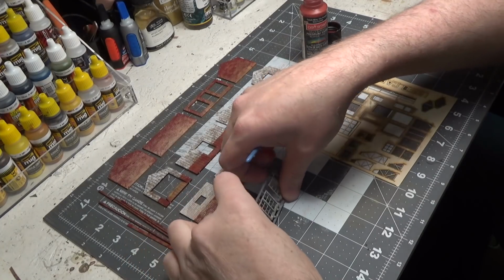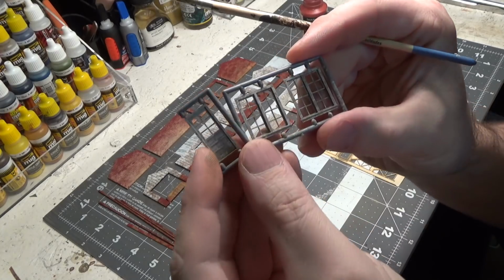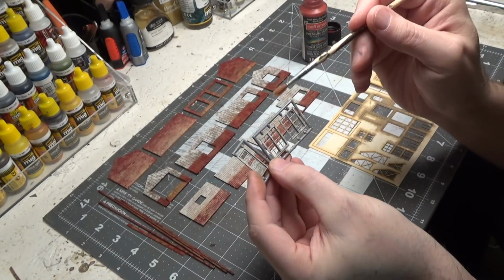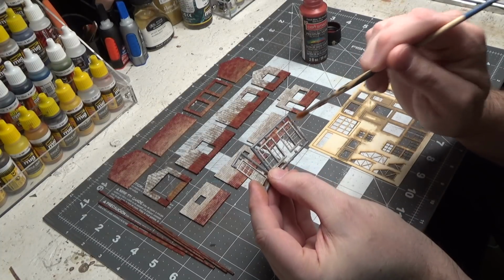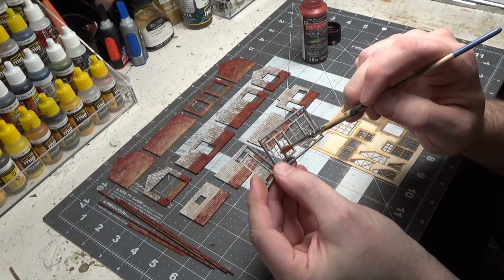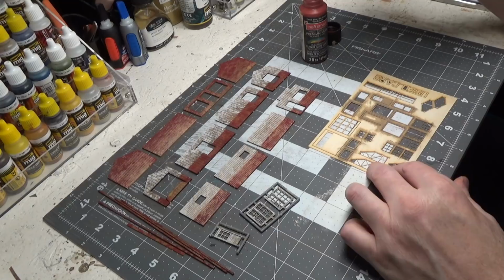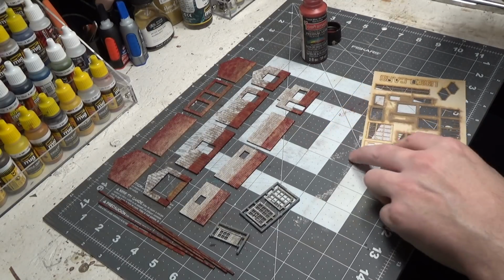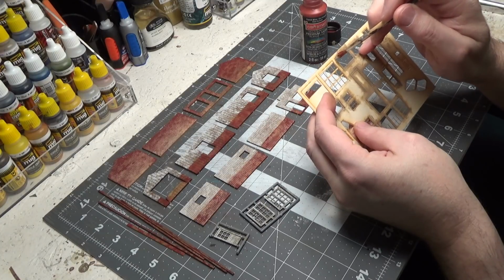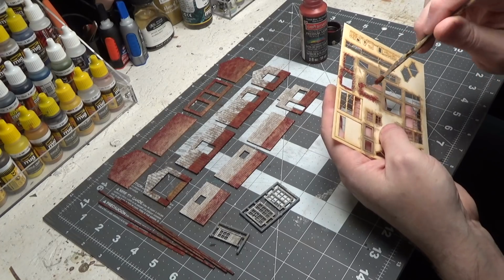So I painted the door and windows for the center section white. And instead of using a sponge, I dabbed it with a brush. That way it gets into the corners in all the little window frames. Same with the red. I'm not going to use a sponge. I'm just going to dab it with my paintbrush. And you want to keep rotating your brush so that you don't get a pattern.